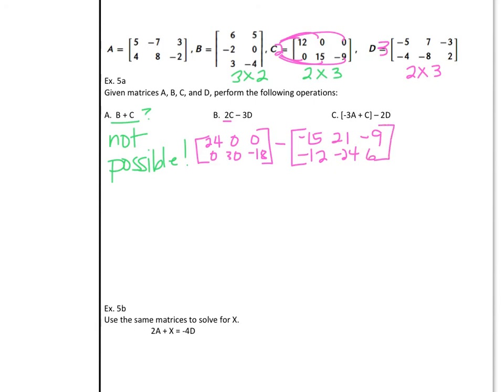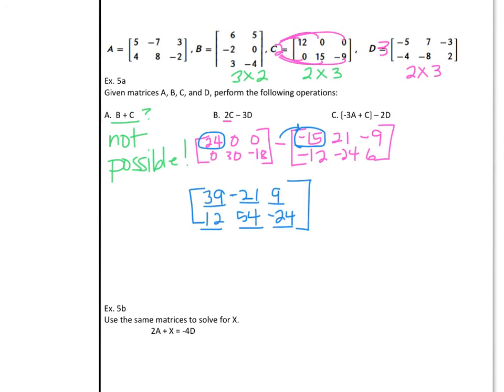So now if we subtract the 2 matrices together, or subtract one from the other, remember we're going to subtract corresponding elements. So what that means is I'm going to take for my subtraction problem 24 minus -15. So watch that negative right there. 24 minus -15 would be 24 plus 15, and that's 39. All right, I'd like you to pause the video and combine the rest of the elements in this subtraction problem. Hopefully you had 39, -21, 9, 12, 54, and -24. And that's what you get when you subtract.